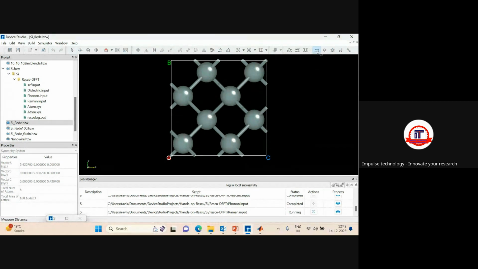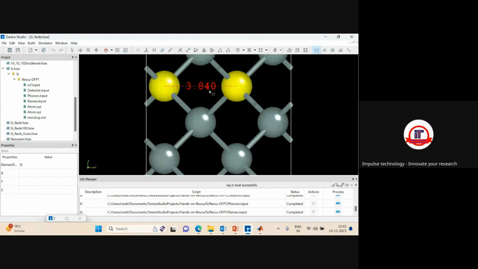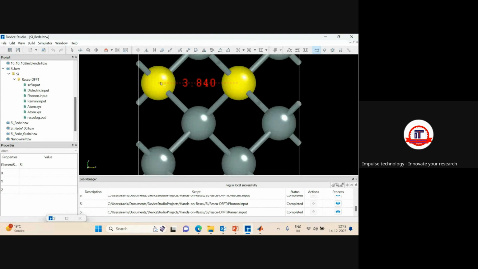For the distance measurement, first we need to select this one. Select any two atoms. You can see this is the distance between these two atoms, 3.840 angstrom.